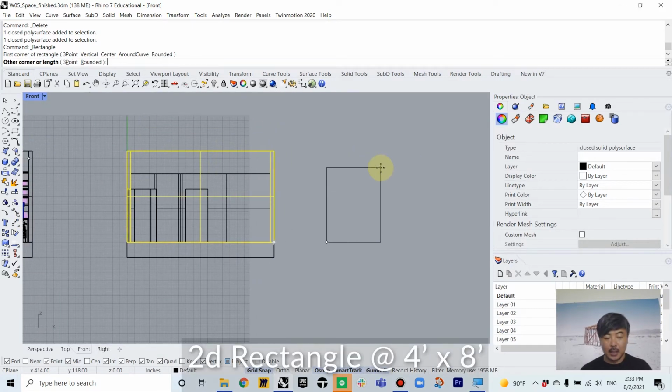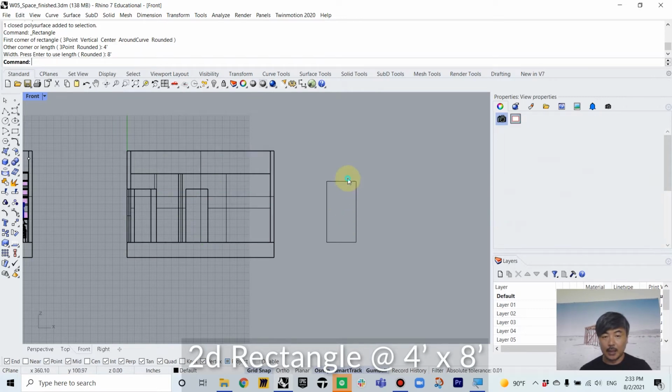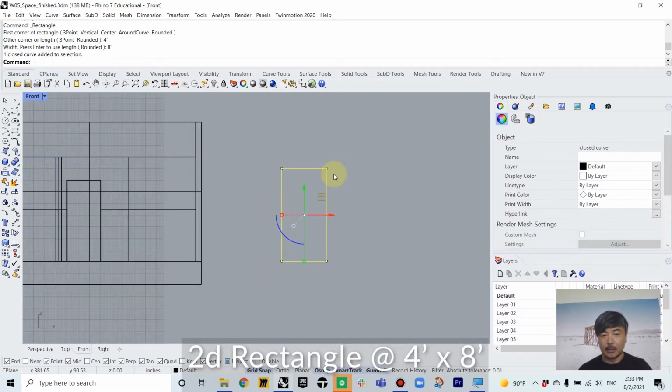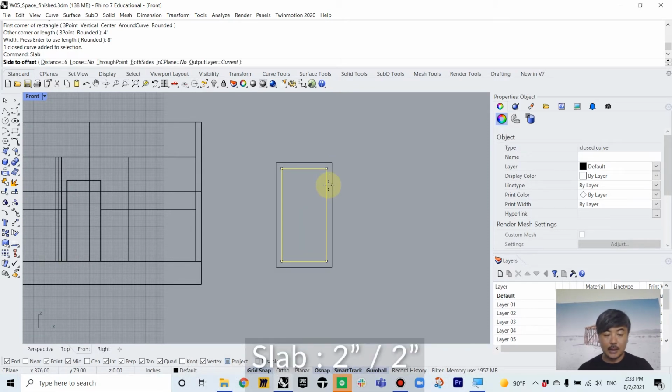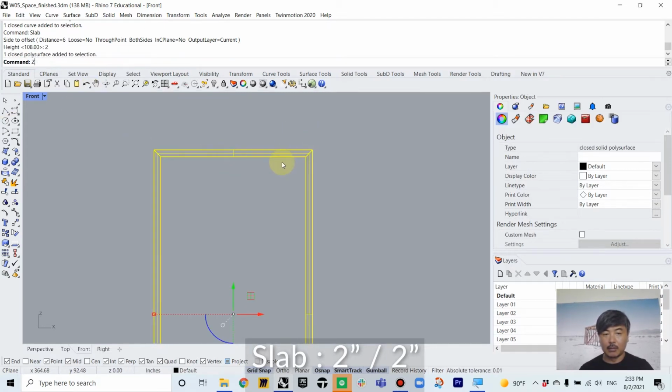Should be 4 feet wide by 8 feet tall. Okay, rectangle. And then we are going to run the slab command. In this case, the window frames are 2 inches. So 2 inches inward. And then 2 inches deep. So this is our frame.